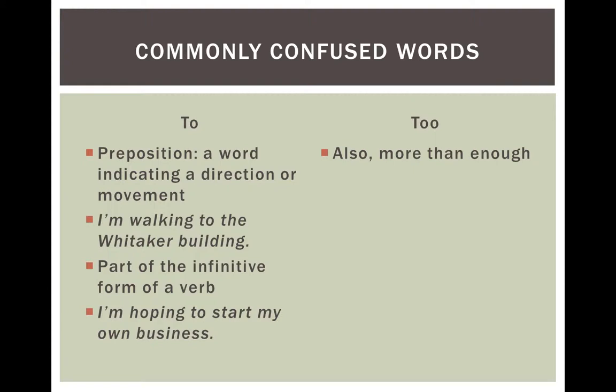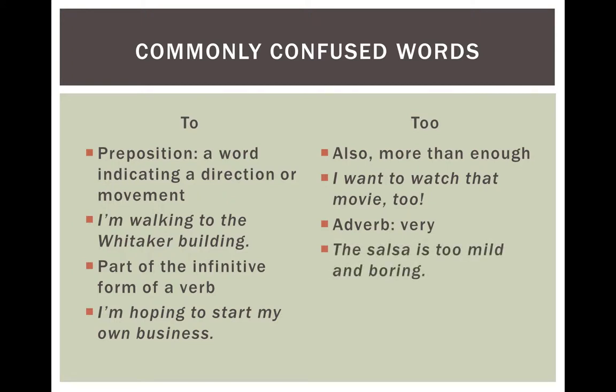T-O-O, too, is a little bit more simple, though we are going to acknowledge a couple of usages here. It sometimes means also, more than enough, as in, I want to watch that movie too. Somebody else wants to watch it, and I'm indicating, hey, me too. It's also used as an adverb to indicate something very in excess of something, like this salsa is too mild and boring. It needs some spice. It needs some heat.